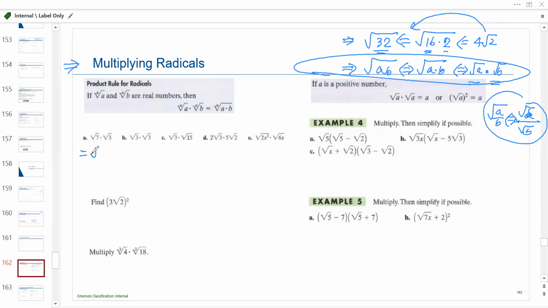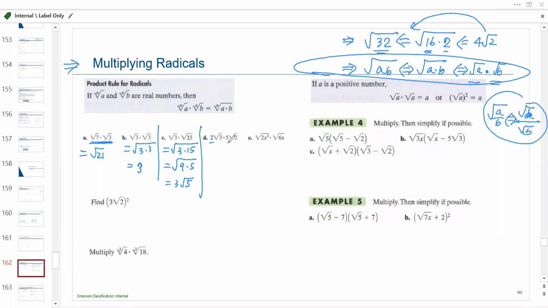So like this one, you got the 21, because inside they can be timed together, right? What about this one? You can do 3 times 3 inside, so you became 9, and you can take it out, it became 3, right? What about this part? You can do 3 times 15, so you can transfer to 9 times 5, and transfer into 3 square root 5, right? You can do backward and frontward.